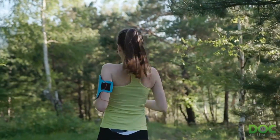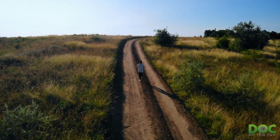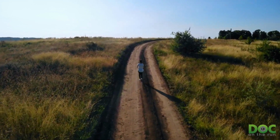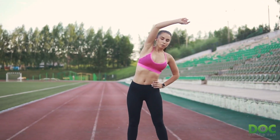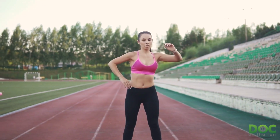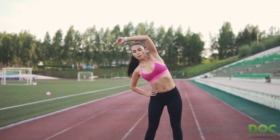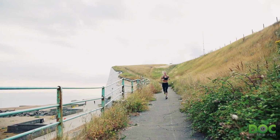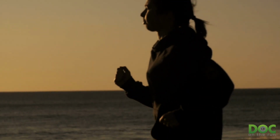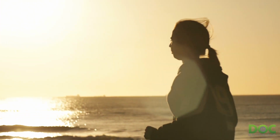You might go from running 1 mile to 3 miles to 5 miles or something like that. And that's a fairly large increase in distance and time on your feet. So you would then drop back down to something less when you start ramping up the next week. You don't want to just ramp straight up and have this linear progression when you're recovering from a running injury. You want to give your body a chance to recover. You want to take a couple of days off, and when you ramp up again and you begin ramping up, you ramp up from a lower point than where you finished the previous Friday.